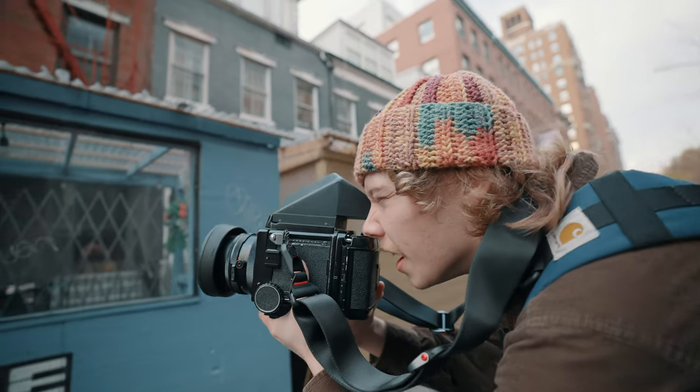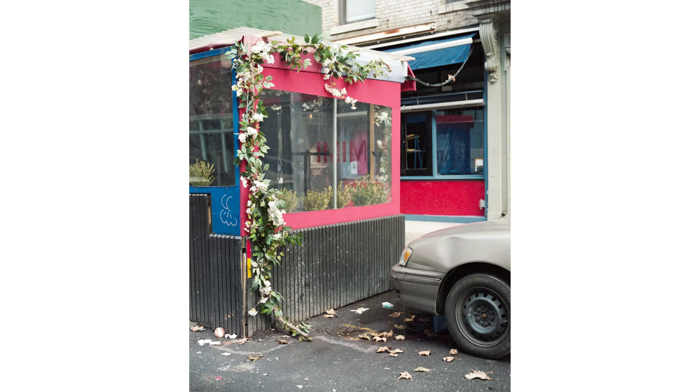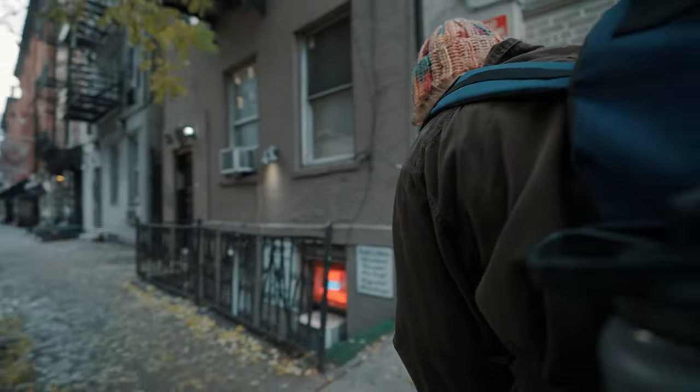We're just getting a lot of layers and textures in here. We got a nice reflection going, and then some nice green and pink right there with those flowers. But yeah, in New York City I just look for a lot of texture.